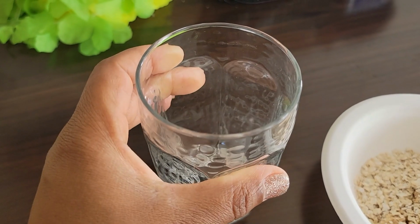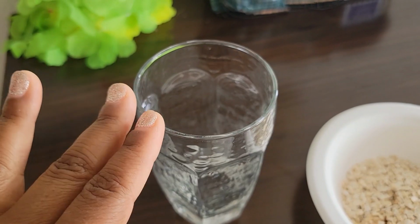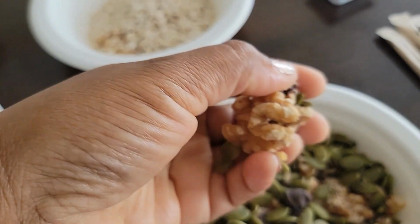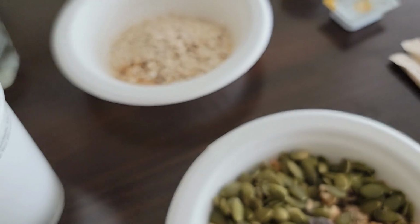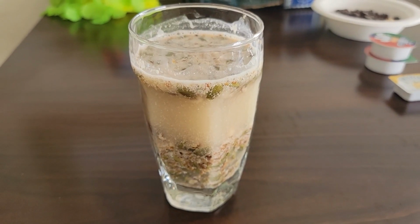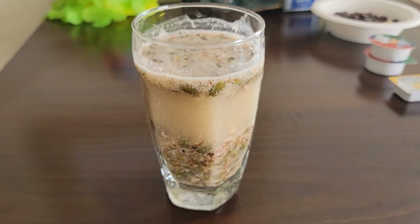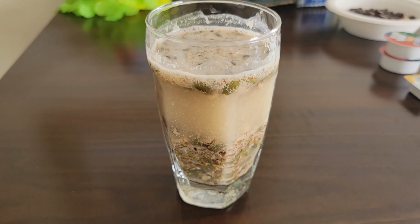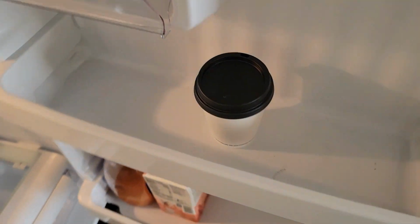And then I have an empty glass here in which I'm going to actually soak the walnuts and soak the pepitas. In the morning, I make my spinach smoothie anyway, so I'm separating out the walnuts. So we're going to go ahead and allow this to sit for at least a couple of hours, maybe 3. Refrigerate the oat milk for later.